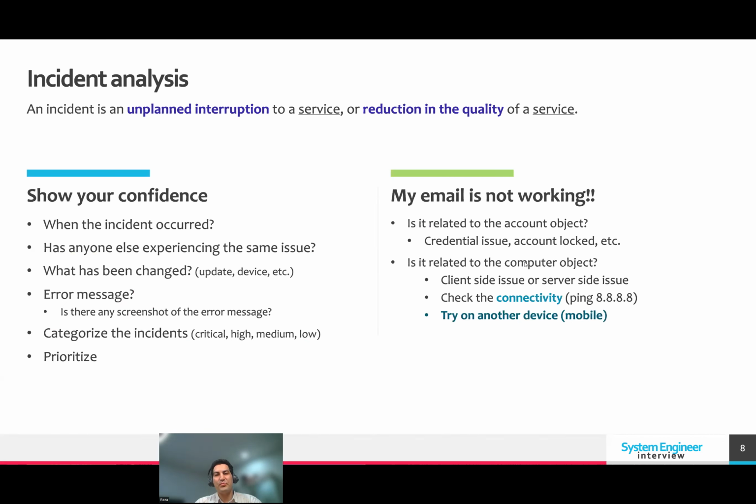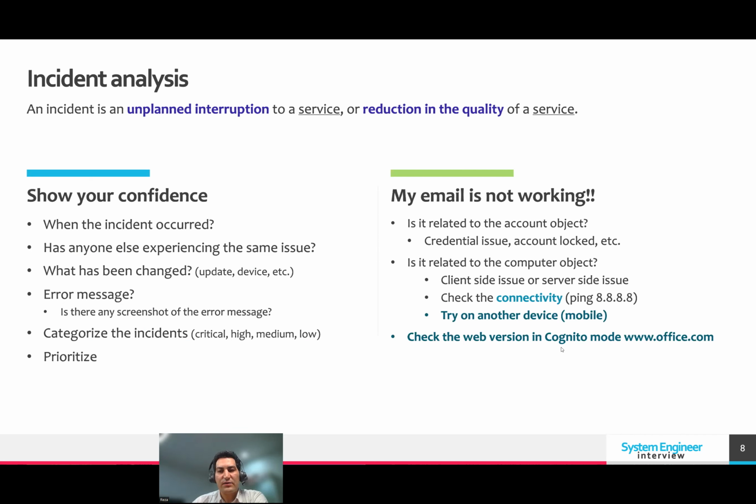And you can test it by trying on another device. Let's say you can ask the user, can you please check if you can access your email on your mobile phone? Or from the computer, you can remote connect and see the connectivity. You can ping Google DNS 8.8.8.8. If you get a response, that means cool, you're connected to the internet. There is no internet connectivity issue. You receive the emails on your mobile phone, so it's the computer issue again. And it's not a server-side issue because other users are able to receive and send emails, based on the questions that you asked. So these are the scenarios that I'm explaining.